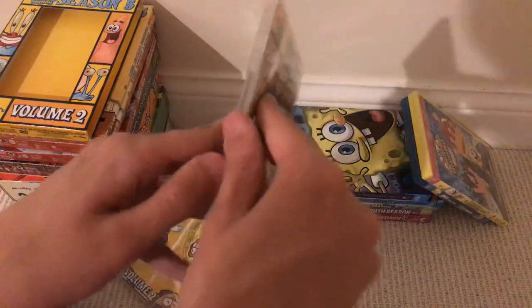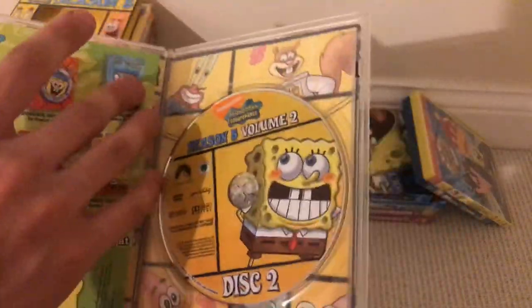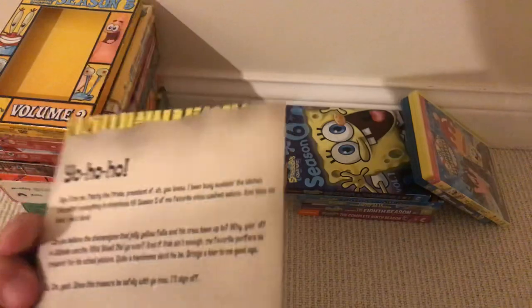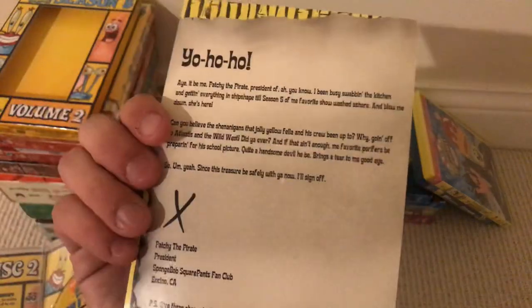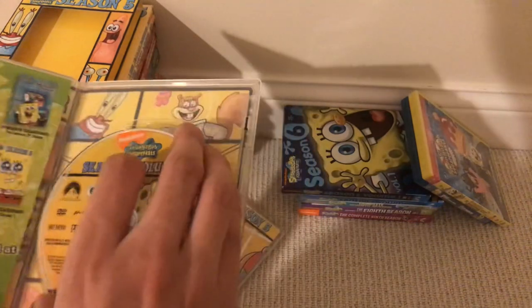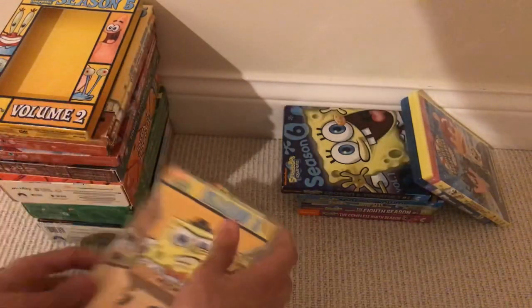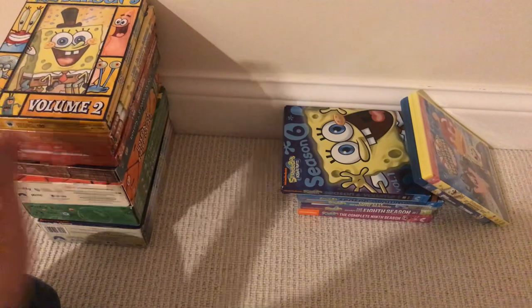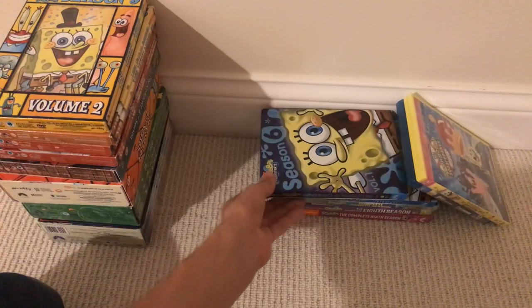Now let's open up disc 2, and this one actually came with a note. Oh, this one's actually from Patchy the Pirate, because from season 4 and beyond, the sets had notes from Patchy the Pirate and an advertisement for the other SpongeBob seasons. It's just the disc. Underneath it's pretty much the same as the first case. Okay, so there's no difference there. Also, season 5 was the last season to include the notes.